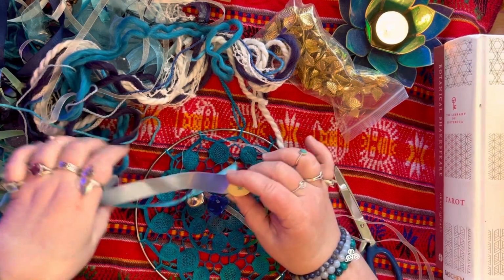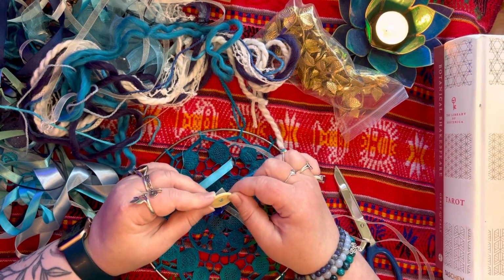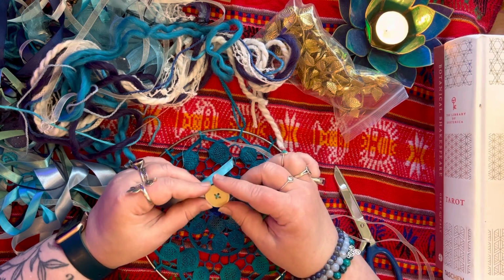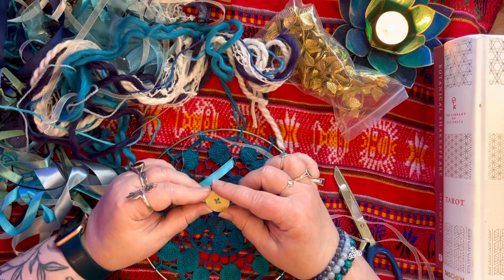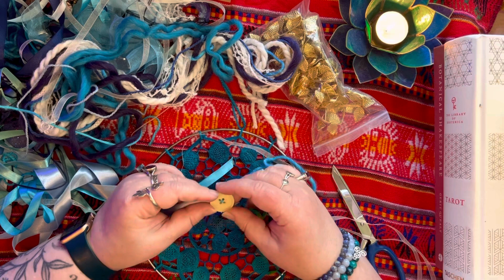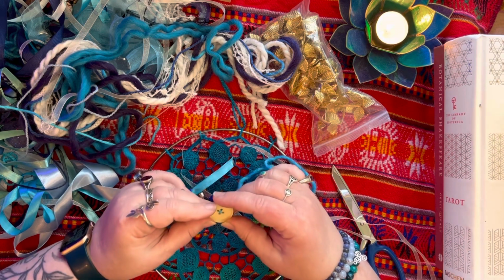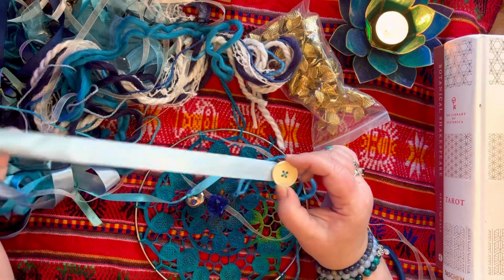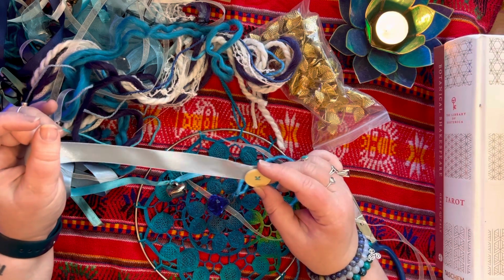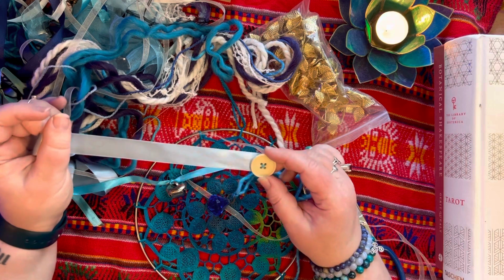I'm really into button magic at the moment. I recently inherited the family button collection. I don't know about you, but my mother and her mother and my paternal grandmother and my great aunts all had button jars or button tins. And I recently received and became the keeper of the buttons. So I have a lot of buttons, and they have a lot of memories attached to them.